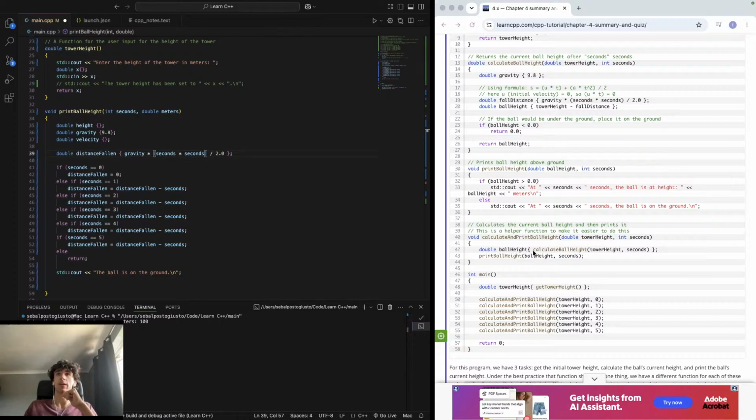A double of ball height. We're calling calculate ball height, which is this. We're doing tower height, i.e. this, and seconds, this. Then we're printing the ball height in seconds. And then in main, we're calling calculate and print ball height.